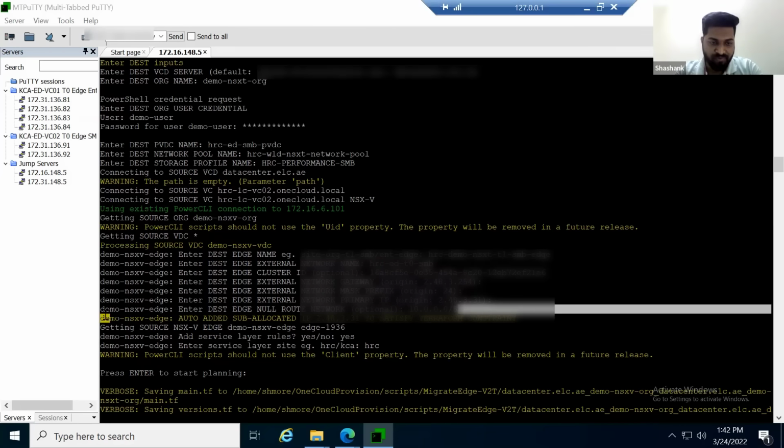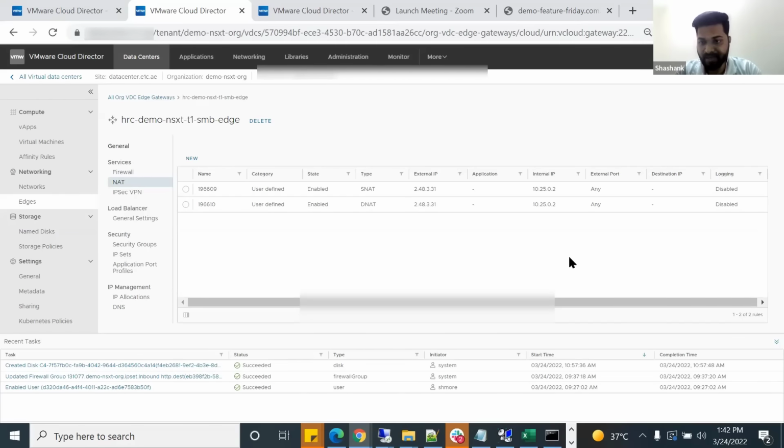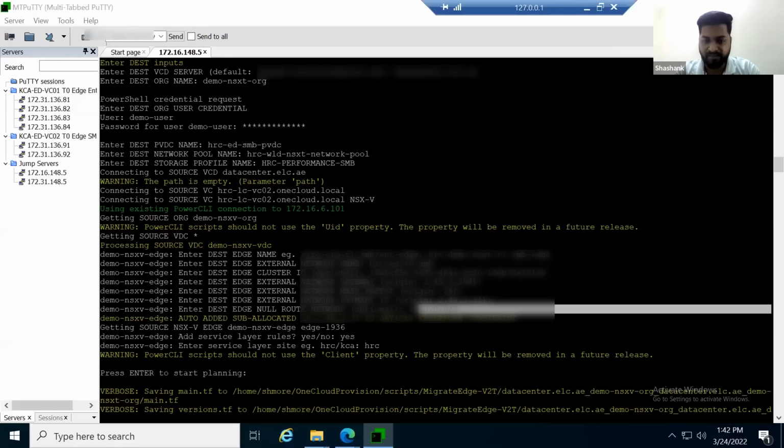Now, there is one option of null route. Now, as I told you, this is a multi-tenant environment. We have a single T0. We have different networks, /27. For each and every customer in T1, an SMB customer, we have a /27 network. But since we have a single T0, just for security, to make sure that none of the tenants is communicating with any other tenant, we are adding this null route, 10.0.0.0/8. So all our customers hosted behind this T0 have only this specific subnet. Yeah, that makes sense. Just an extra bit of security then.